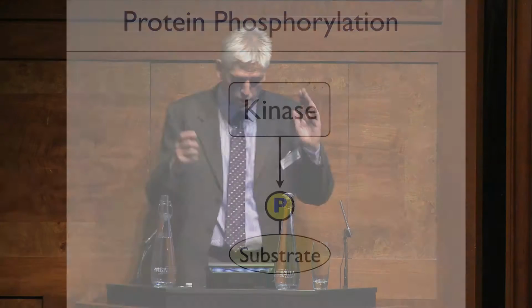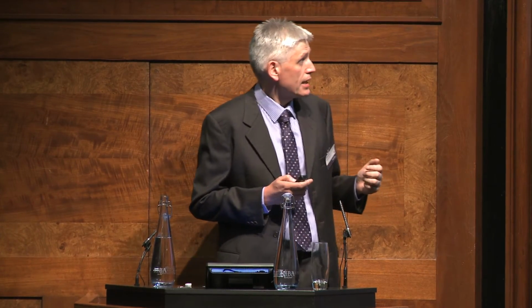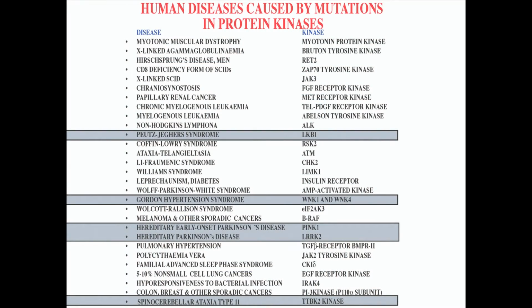I'm sure you all know that protein phosphorylation is mediated by a protein kinase phosphorylating a substrate, and the phosphorylation of the substrate can influence its function in virtually every conceivable way. It can activate it, it can inhibit it, it can change its localization, influence the way it interacts with binding partners, and probably protein phosphorylation forms the key backbone of the signal transduction pathways. And this list is not exclusive.